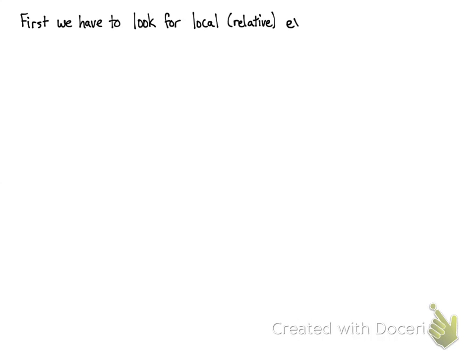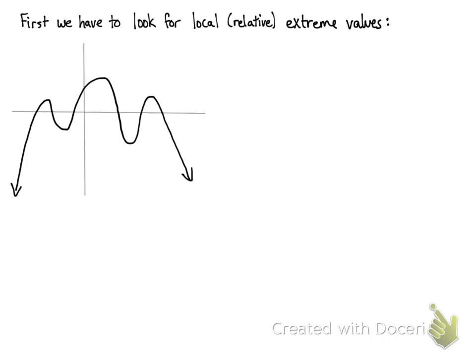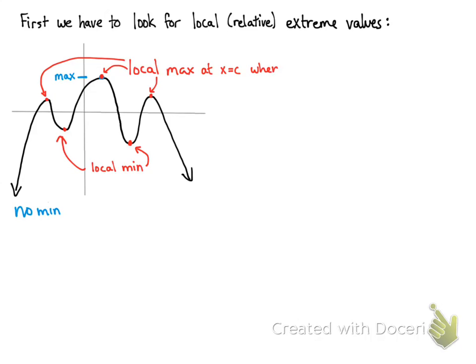So, as a sort of first pass, we're going to look for local extreme values. Well, what's that? It's a place where the function gets as high as it can or as low as it can in that general vicinity. So there's the actual maximum value of this function, and there is no actual minimum value for this function. However, all these red dots indicate local maximum or local minimum values. The ones at the tops of hills are local maxima, and the ones at the bottom of valleys are local minima.